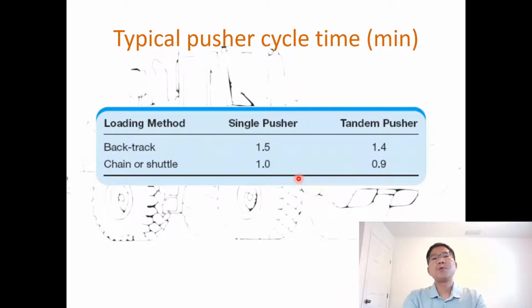Now let's talk about the pusher cycle time with the tractor and the scraper. We also have the cycle time here for the different loading methods: backtrack, chain, or shuttle. Remember, we have three types of pusher for the scraper, as we stated earlier, and the cycle times are not the same. I don't apply this one in the problems. But if you're interested in how to determine the number of tractors for a given number of scrapers, you can find that in the book, chapter 4, but I will not cover that in our lesson 4 here.